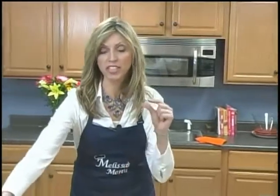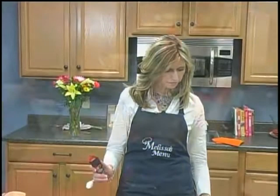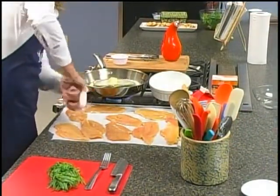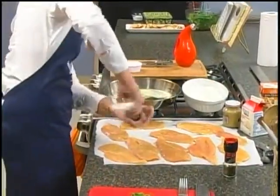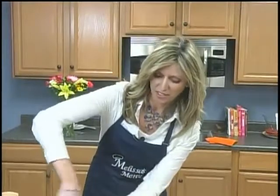Now while that's heating up, I'm going to season the chicken breast. And I'm using the real thin chicken. I love to use the thin chicken. It cooks a lot faster. So we're just seasoning with salt and pepper. And after this, we're going to dredge it in some flour. Now the flour is optional, but it gives it a nice crust to it. So that's why I'm opting for the flour.